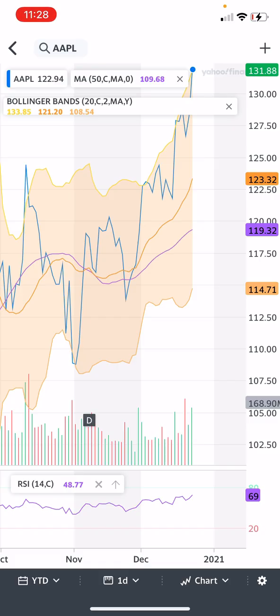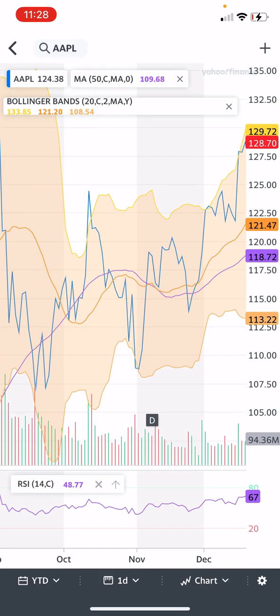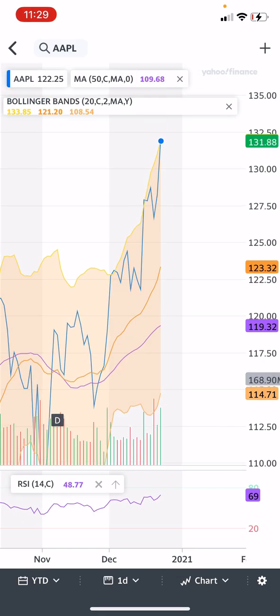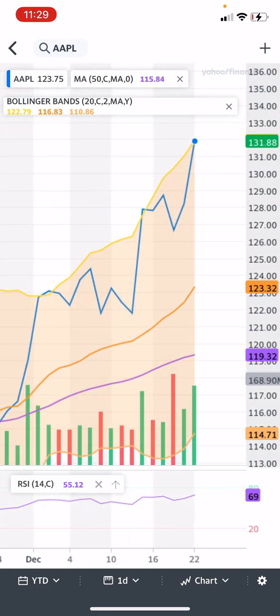And I know it may look confusing as of right now, but once I explain it to you guys in the subsequent videos, you will definitely understand what's going on. And let's just take a look at Apple. As you guys can see, Apple is running up tremendously. It touches the higher Bollinger Band and it's way above its moving average. So once we get into these videos, you'll understand that terminology, and you'll know what that means, if you should even buy the stock at this time or not.